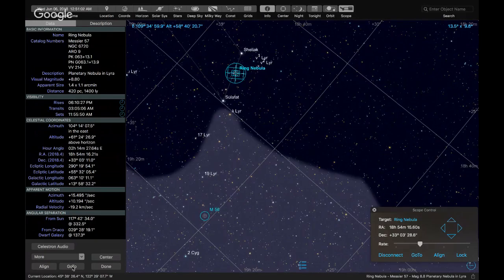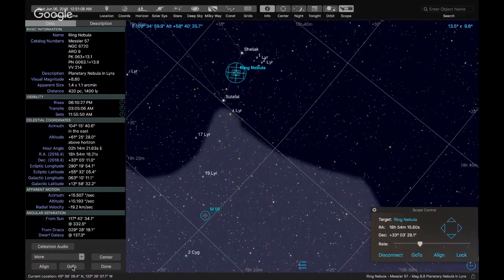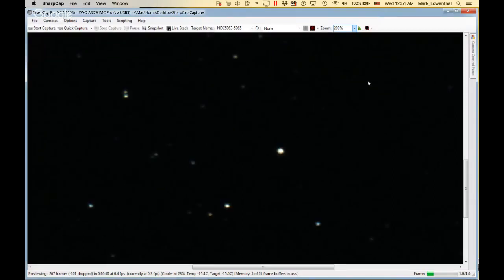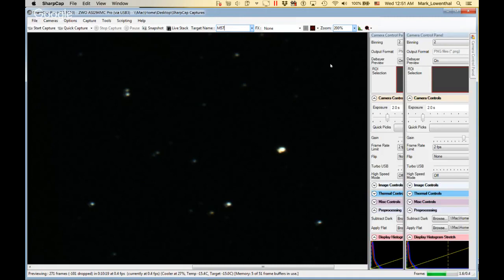Okay. So there's the Ring Nebula, and then M56 right above it. Ring Nebula is getting a little high, so I want to get it before it gets too high up. Okay, so let's see what we get here.